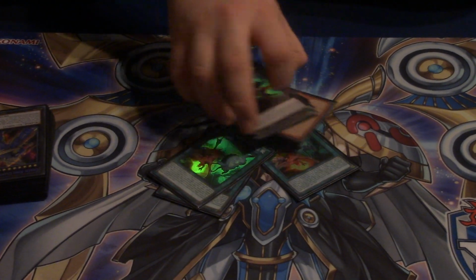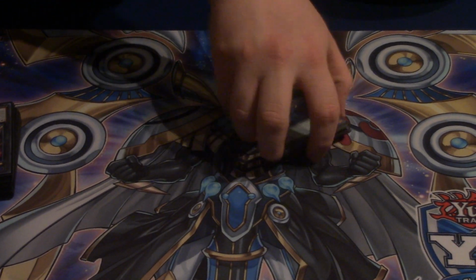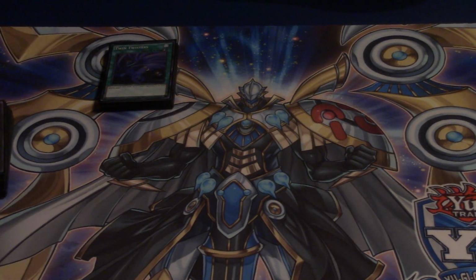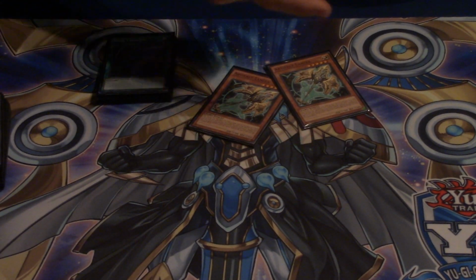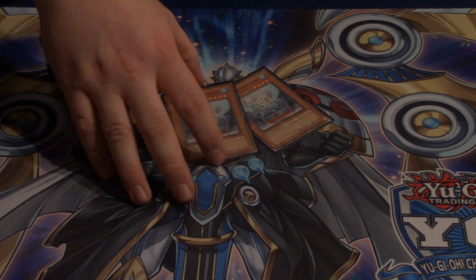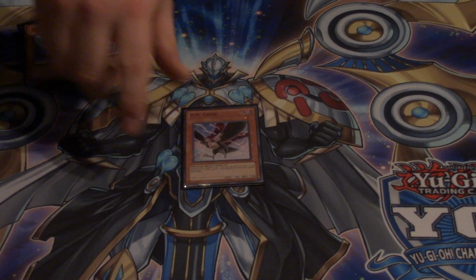That's broken. I played 2 Twin Twisters. This was Cyclone, but I realized that, with all these back rows getting set, Twin Twister needs to be in instead. I played 2 Artifact Lancea, which were completely useless this weekend. I did not play a single Infernoid deck. 2 Barrier Statue of the Torrent. I just wanted to have something if I did lose game 1 and I needed to go first against Zoodiac game 2. And 1 copy of D.D. Crow.